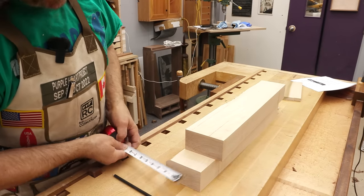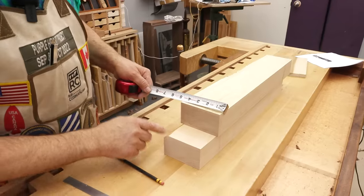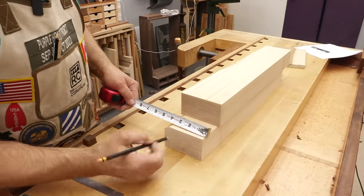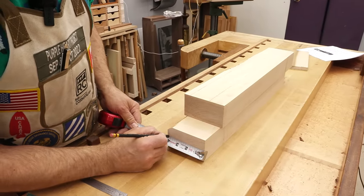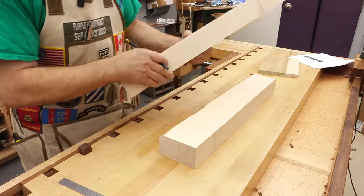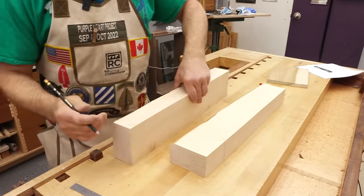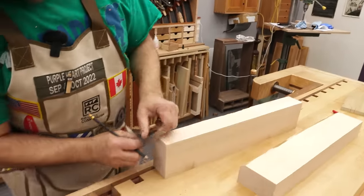This piece is 4 inches. This piece is 4 1/4. I'm just going to take 1/4 inch off of this. A 1/2 inch lip will be enough. So I'll take this one down to 3 3/4. This one I'm going to leave as it is. That wany edge, I'm going to use that to my advantage, and I'll just take that off.